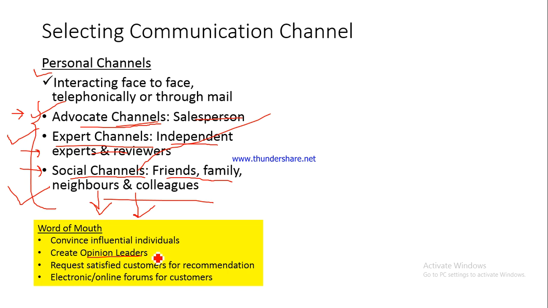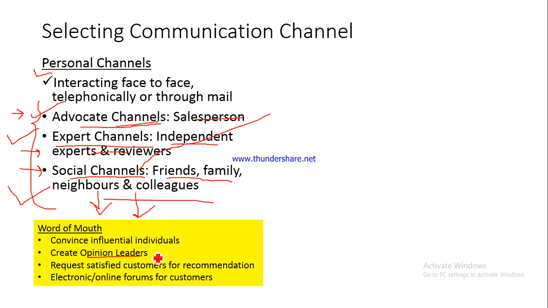For example, if there is a temple, they talk to the head priest. If it's a masjid there, they talk to the head imam. And then they try to convince them that this immunization drive is for the benefit of their own children. Once these religious heads were convinced, they also convinced the fellow village inhabitants. And this way, the polio immunization drive could be a success. So this is how you can use opinion leaders to sell your products, right?